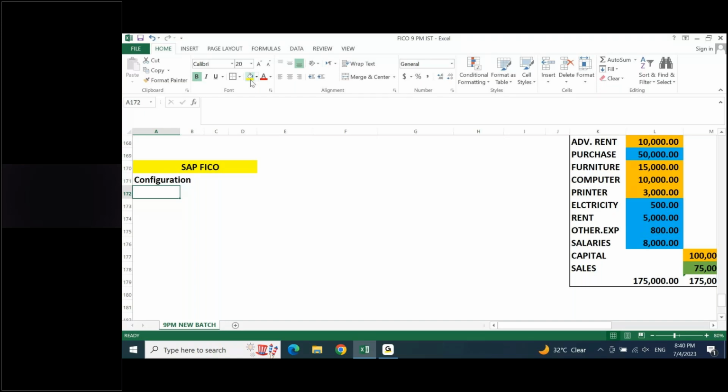First you will do configuration. Based on the configuration, you are going to create master data. After that, you are going to create transaction data. Yes or no? That's correct. After the transaction data, you are going to generate reports. Is this correct? If somebody is learning SAP FICO, is this what they are going to do, or anything else beyond this? This is correct. This is what you are going to do.